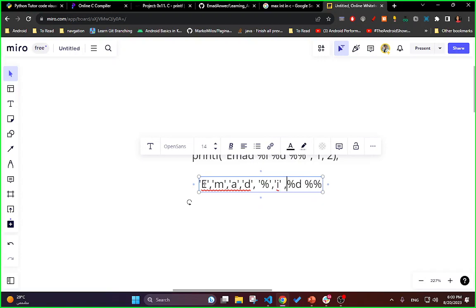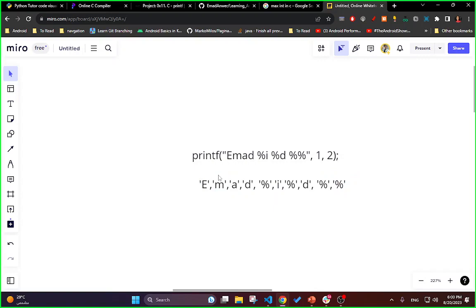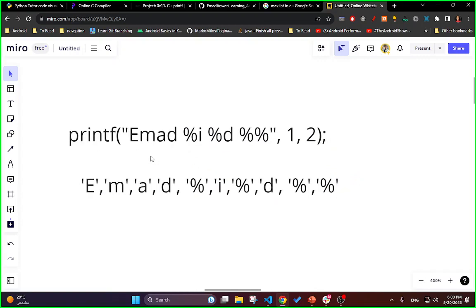I'll just give you a flavor of how it looks in the memory itself. So I just made it for you, like how it looks in the memory. It's an array, as we all know. The string itself, it's not a string, it's a character pointer.